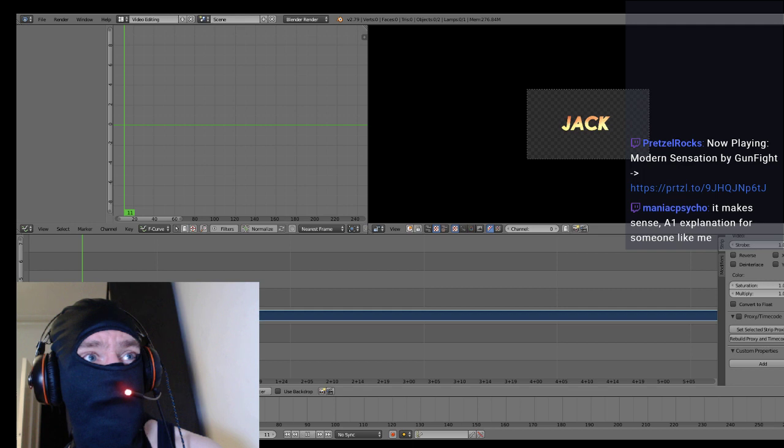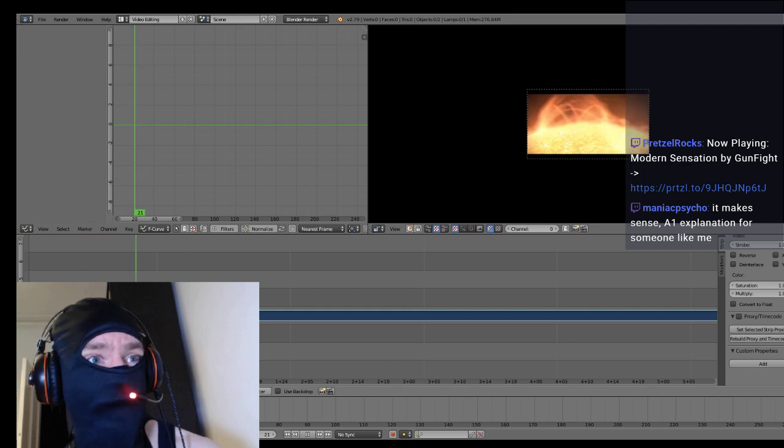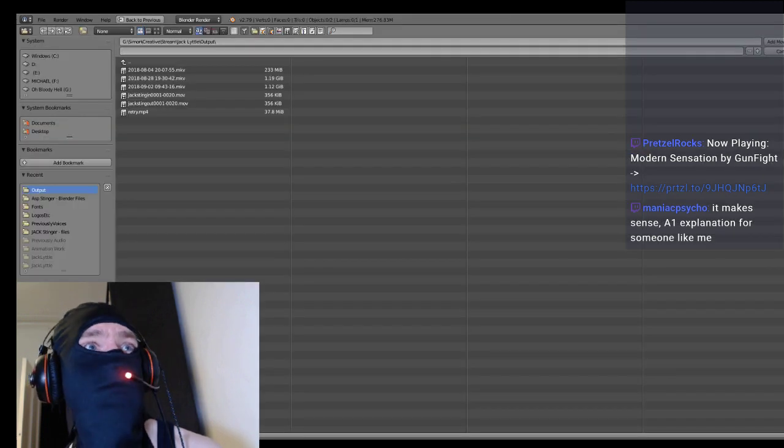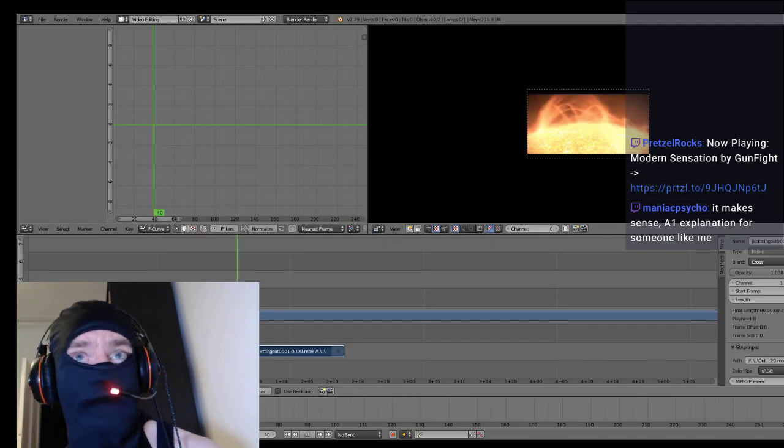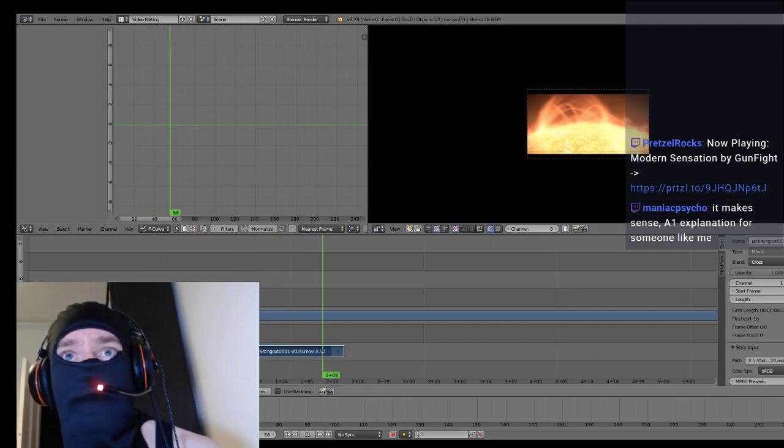Let's get this set up anyway. So we've got 20 frames there. Let's stick another 20 frames in and introduce our next one. So again, add movie strip out.